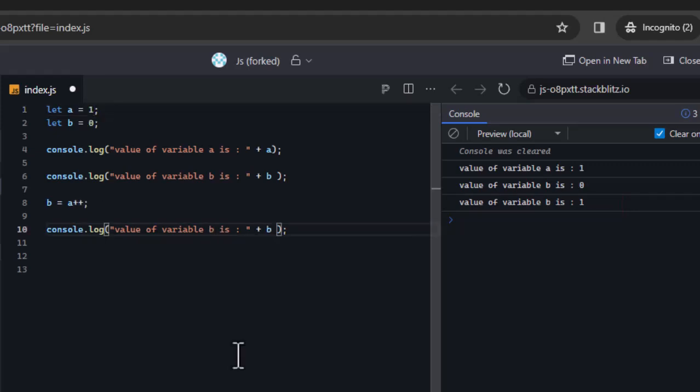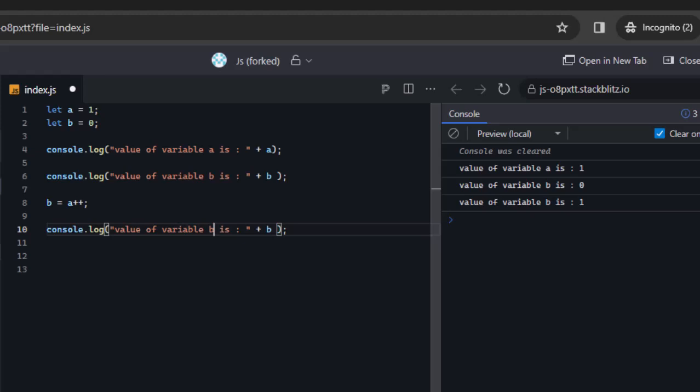So let's look at the post increment operator, which is the plus plus sign. Here in this example, as you can see, I have declared variable a and assigned a value of 1 to it, and then I have declared variable b and assigned the value of 0 to it.